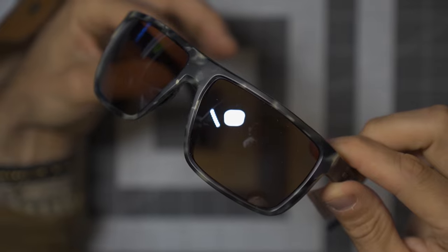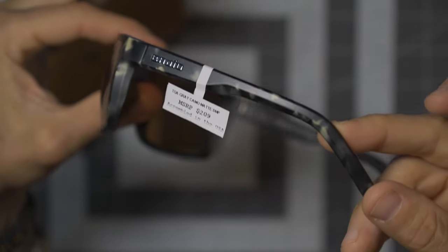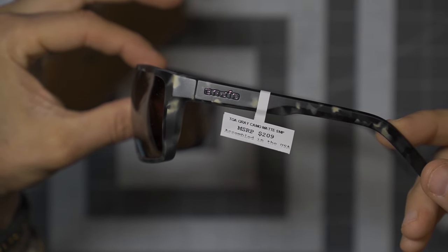But here again, the Toads. Now, there are a number of different tints you can go with and a number of different colors. Here you can see the gray camo matte, and this is with the silver tint lenses, which I think are absolutely awesome. But now that I've tried them on, let's get out to the field for some practical use.